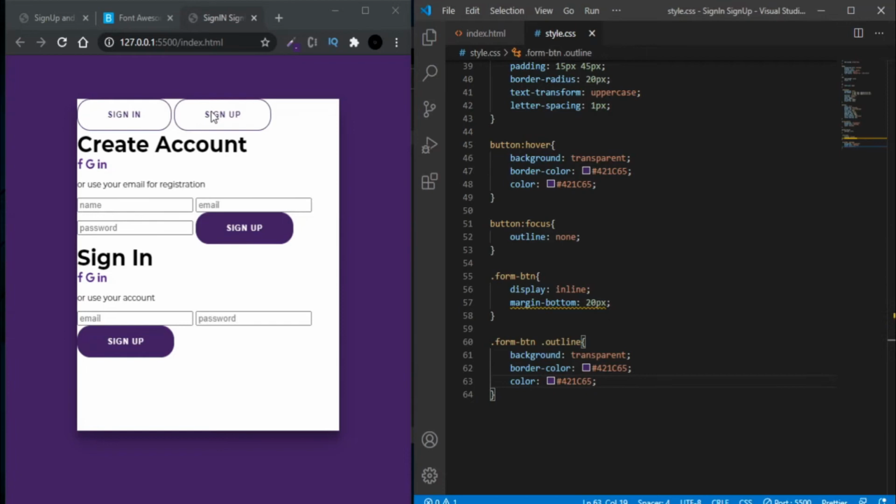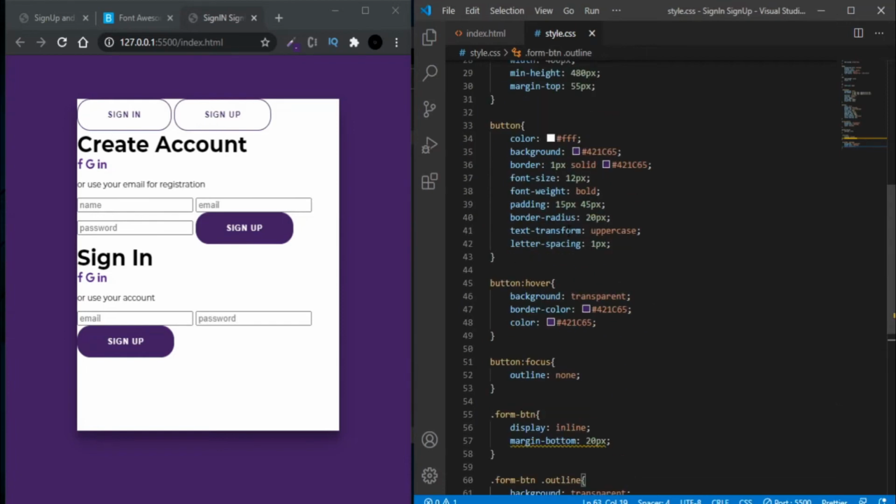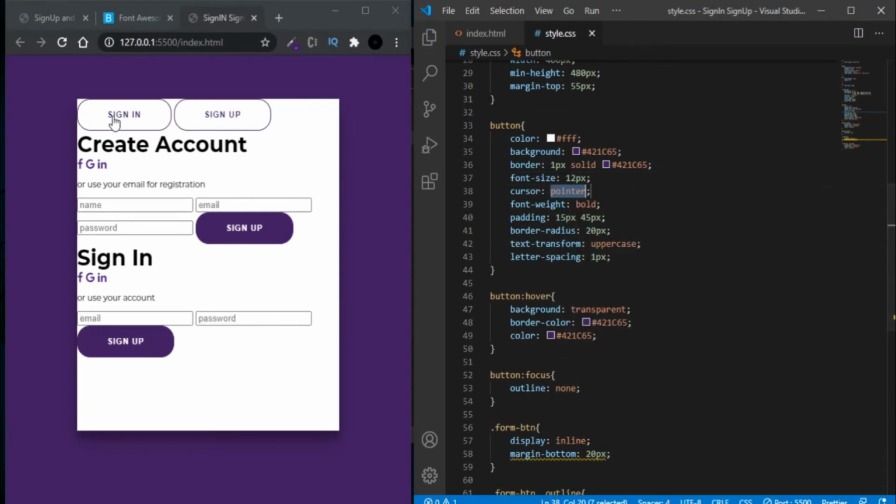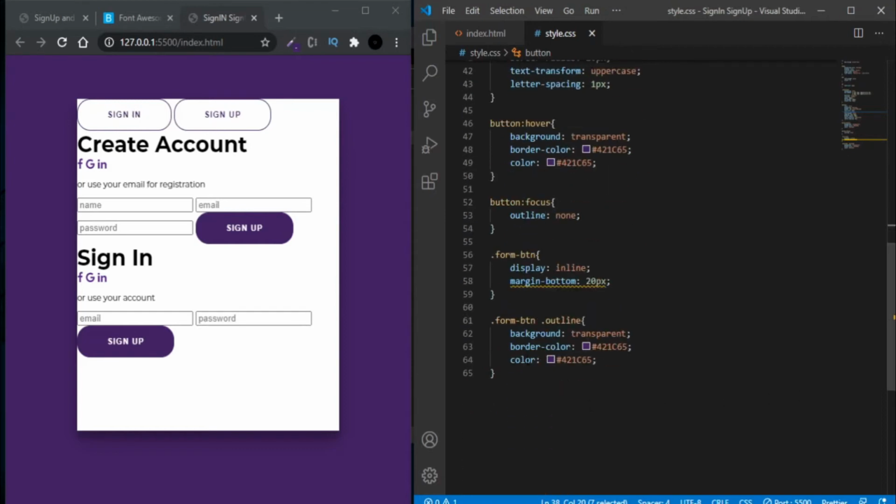Okay, so now you can see that. And the thing is, we need to add the cursor here. We are not getting any cursor, so cursor pointer. Right, so even after this outline we need to change that.